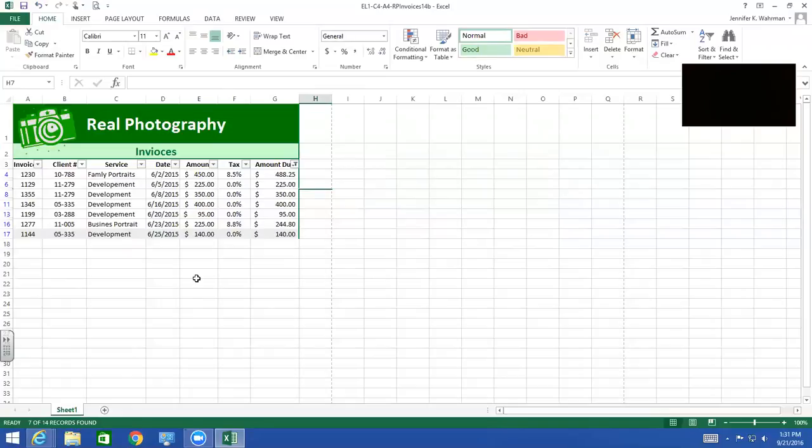One thing I want you to see is on the left-hand side, do you see how your row numbers are no longer in order? Those rows that appear to be missing, they're really there. They're just hidden. So your table is still here. They're just hidden because we created this filter and we filtered out the data we didn't want to see, and we're only viewing the data that we do want to see. So here we have all the invoices that are less than $500.